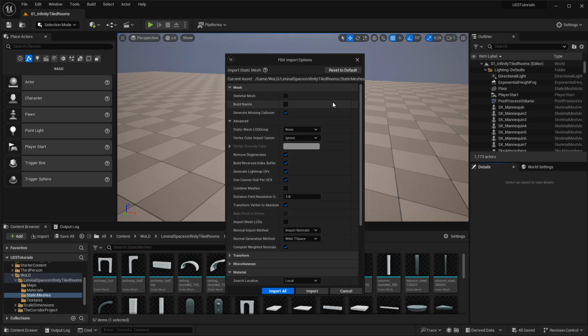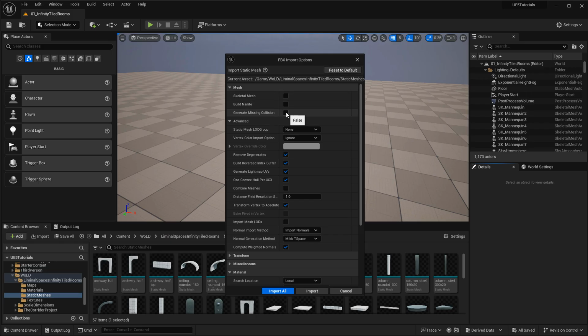And the option that I want to show you is this one right here, generate missing collisions. So by default, when you import your static meshes, UE5 will generate any missing collisions for your static mesh. If we had collisions associated with it, meaning that we created custom collisions in Maya along with our static mesh to be exported together, then it would bring in that custom collision along with our mesh. However, we just simply exported the mesh. We did not do custom collisions in Maya. So UE5 recognizes this, and it will generate missing collisions for your mesh. If you do not want to have UE5 generate missing collisions on import, just simply disable this.